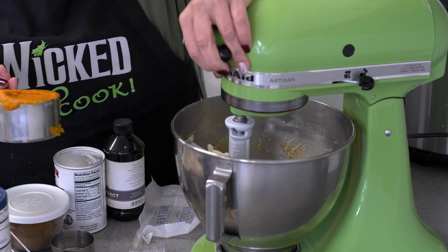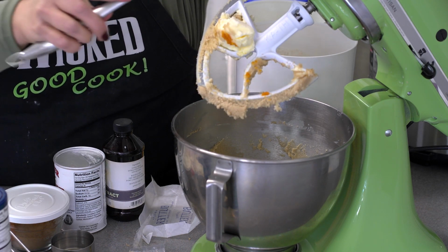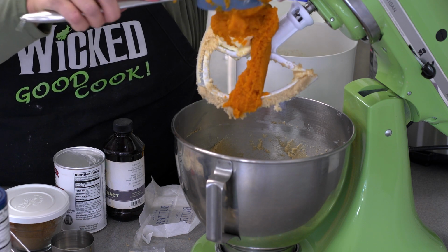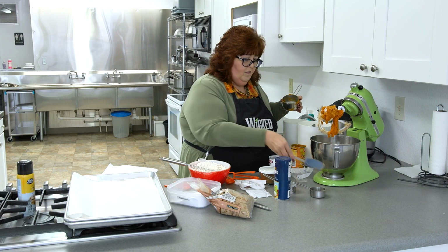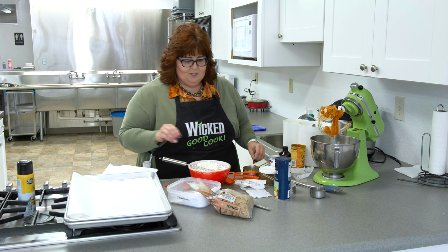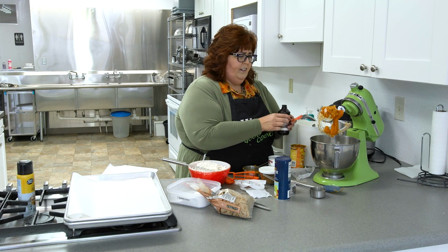Ugh, it's heavy. Well, that one butter is not melted at all. So a cup of pumpkin. Oh my heavens. That's going to be quite a mess to clean up after this. And a teaspoon of vanilla. I've taken to buying the vanilla in these big containers.